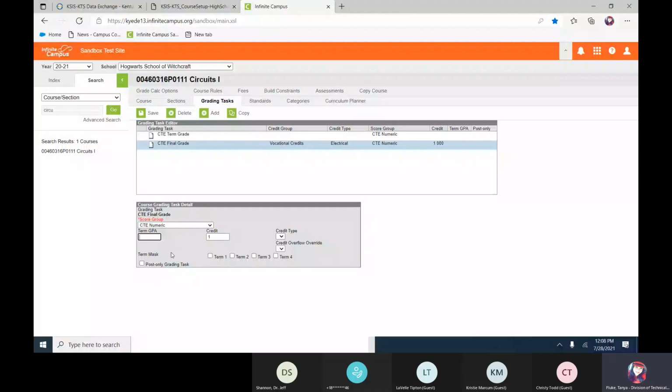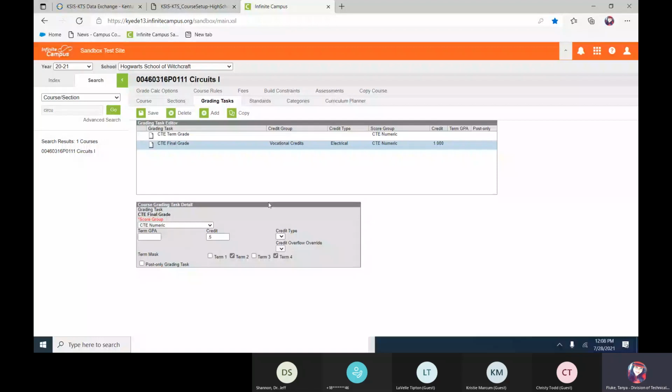For the term mask, you want to make sure you designate when you want that final posted grade to sync to you. I want it to sync at the end of term 4. But let's say that my technical school wants to send me a half a credit at the end of term 2 and a half a credit at the end of term 4, then that's how I would set that up.